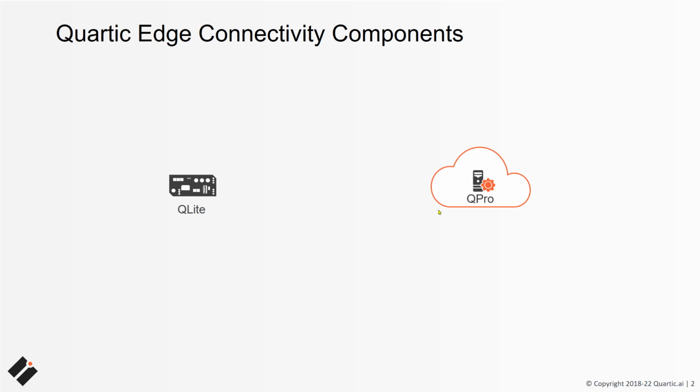Now, in order to securely send that data from the edge to the cloud, there are a couple layers we can add in between. The first is a QFog, which serves as a proxy layer between the QPro and the QLite. And then if needed, if you have multiple network layers that we have to traverse, we have to go over multiple firewalls, we can also add in a QRelay, which is really just a data forwarder. So these four different components allow us to tie into data sources, then securely move across different network layers until the data finally lands in the QPro, which is typically in the cloud where we want to do work with our data.